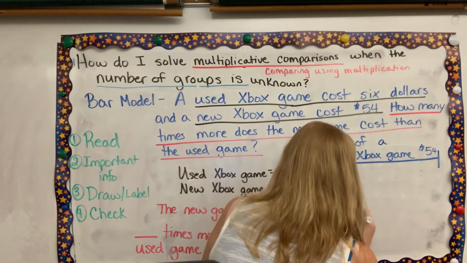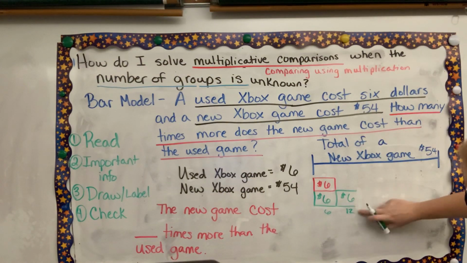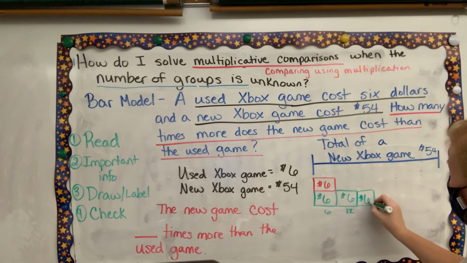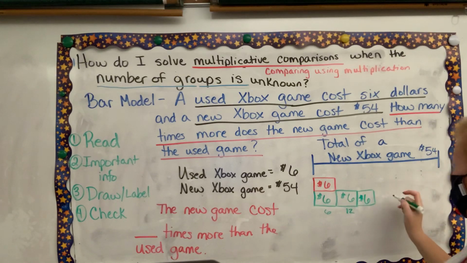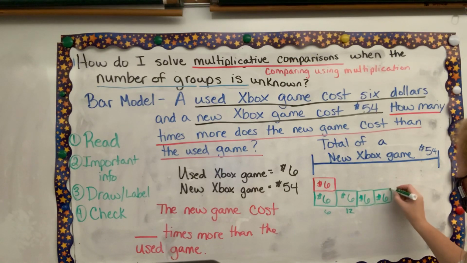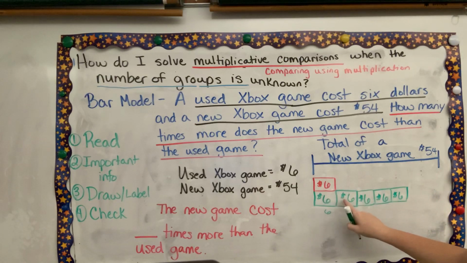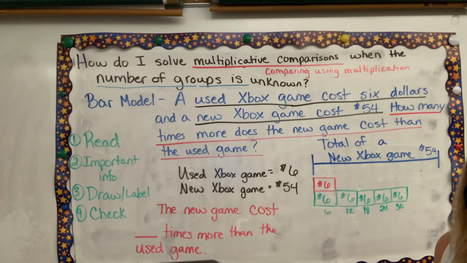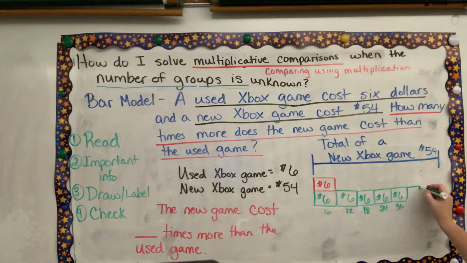12. Perfect. All right, and for time's sake, I'm going to have to make that a little smaller. For time's sake, I'm going to go ahead and finish that. $6. I'm trying to make it even, but I can go ahead and tell you I'm going to have to make my model longer. Six, 12, 18, 24, 30. Am I at my number yet? No. Keep going. 36. Whoops.